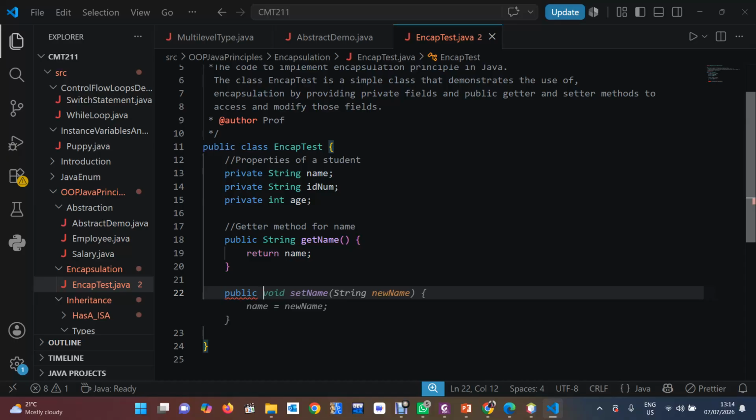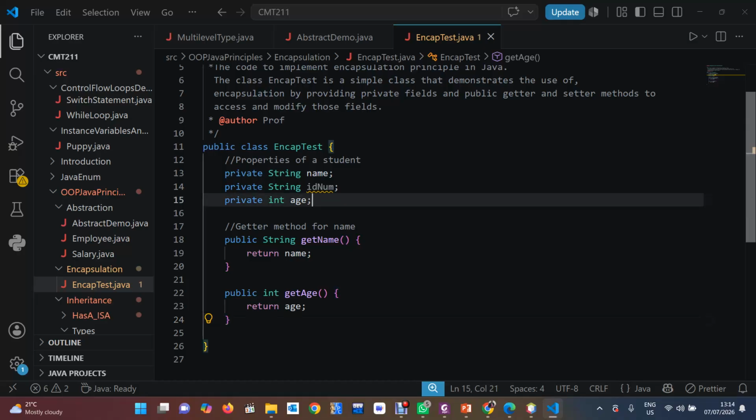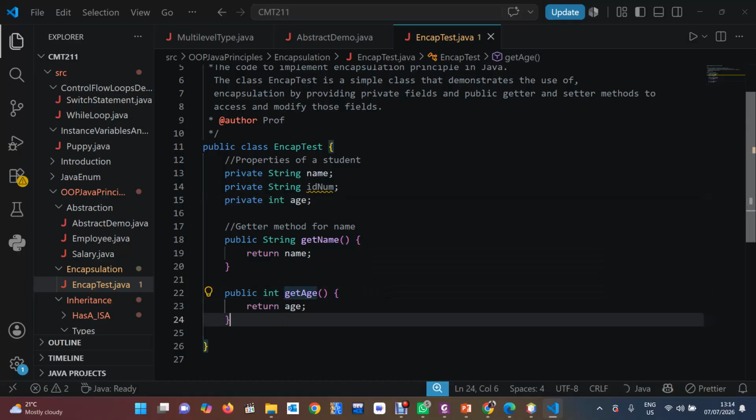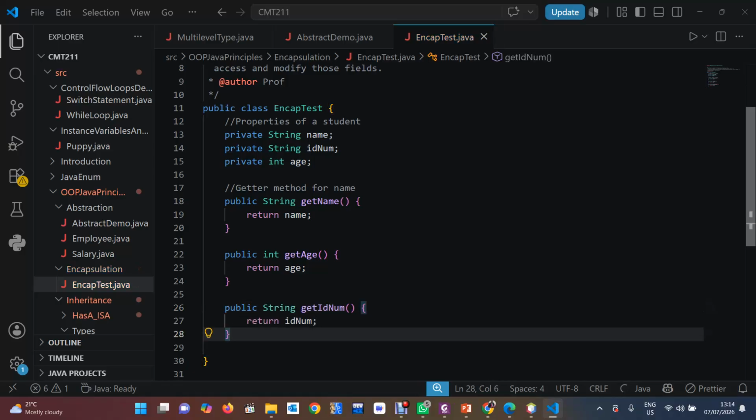So we are going to say public int get age of the student. So we can get the name and return the name. We have got the age so that we can return the age. We can have here another class to return the ID of that student.